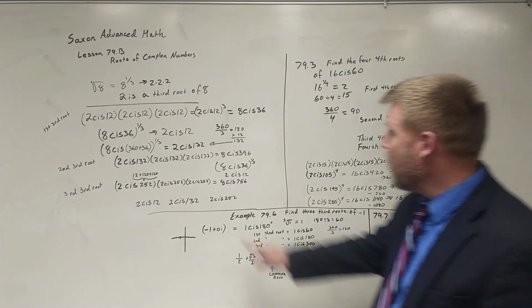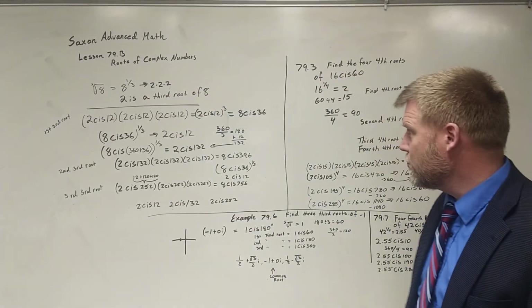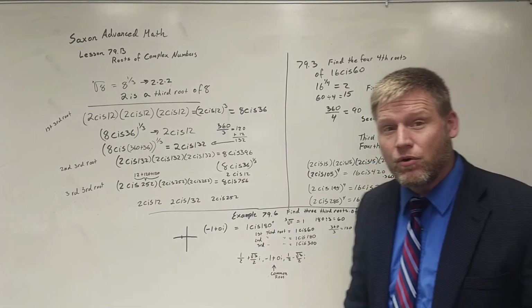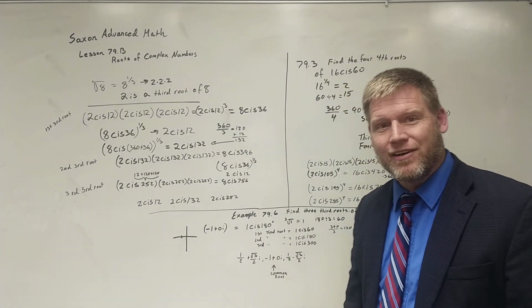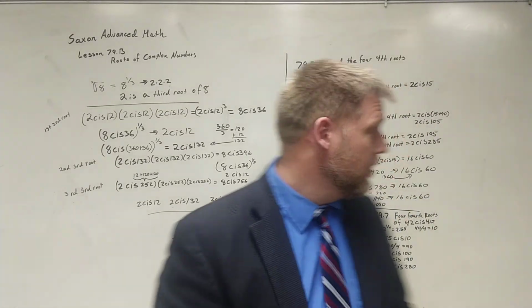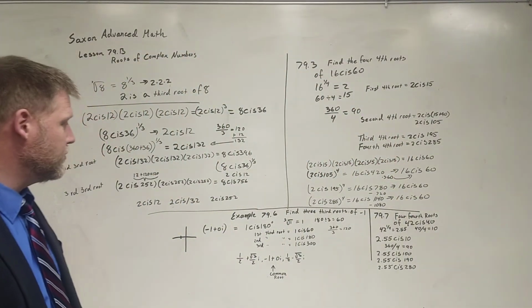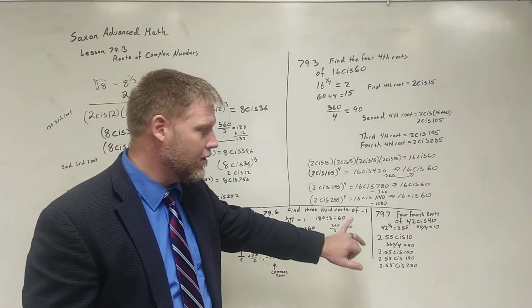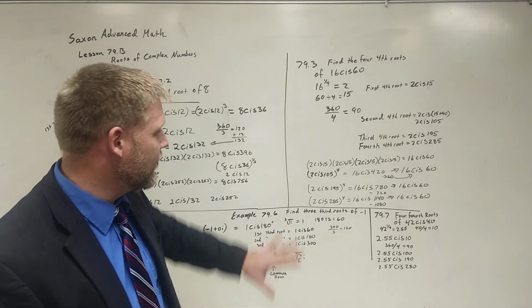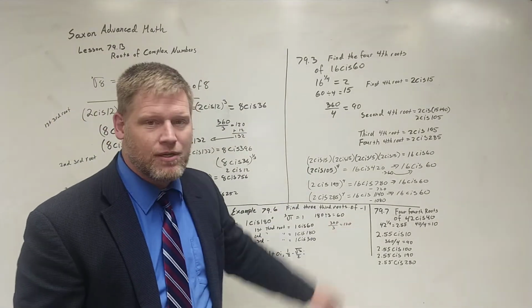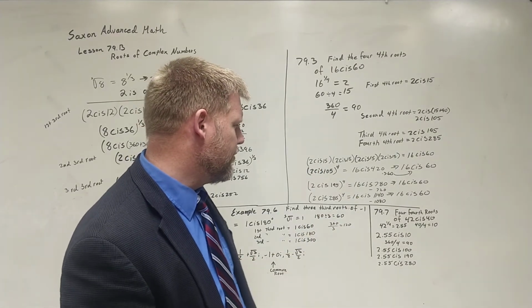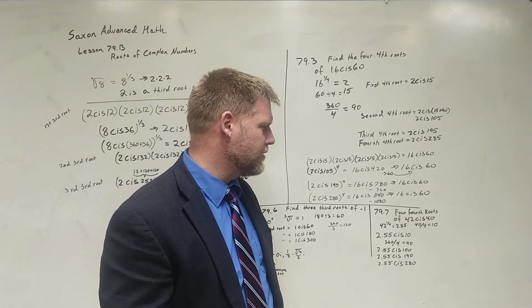So this is where we come all the way back to here. We could do this with 8 as well. It has two complex numbers, but we automatically think of 2, and that's where that one is going to land. That's the cubic root of that, using this same method. Now, let's go ahead and look at the last example we'll do here, and that's 79.7. You're going to like this because once you have realized how this all looked confusing, how simple this is to actually do. Find the fourth roots of 42 CIS 40.